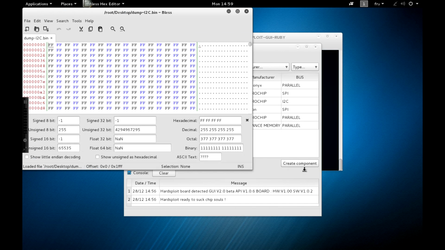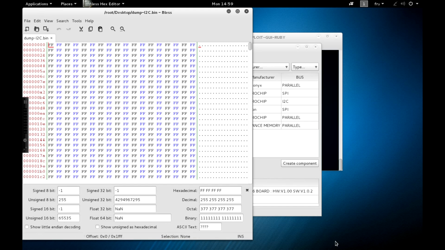Of course, I use Bless on Linux. Maybe you use another tool. It's not a problem for that. And now you can read all the contents. For the demo, it's lots of empty FF. But oh, what's that? Of course. Password. Yeah. Snap. It's true.